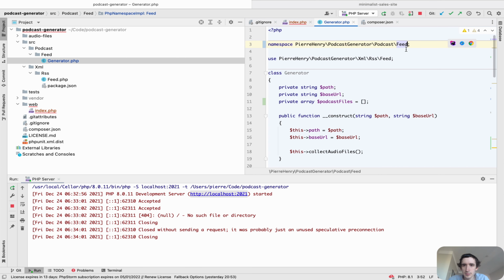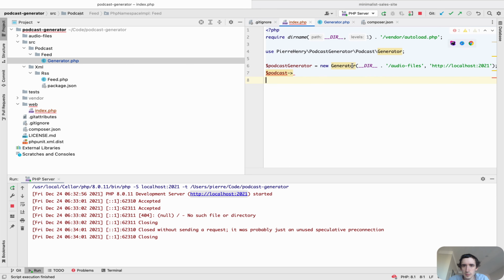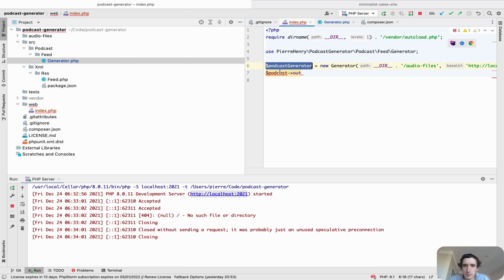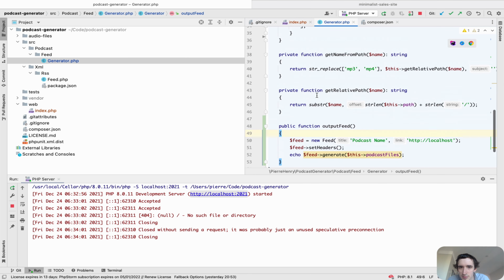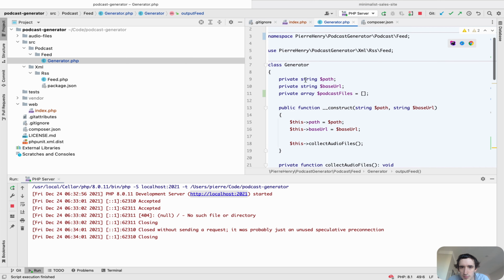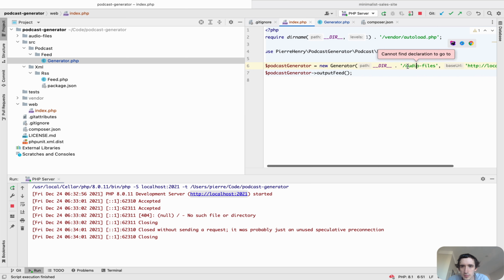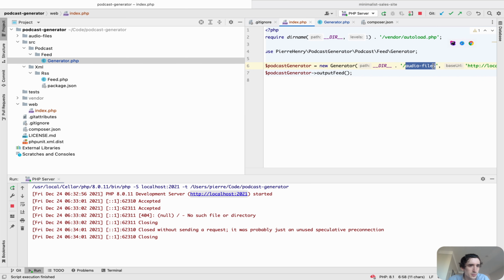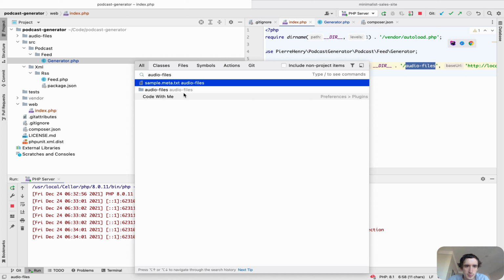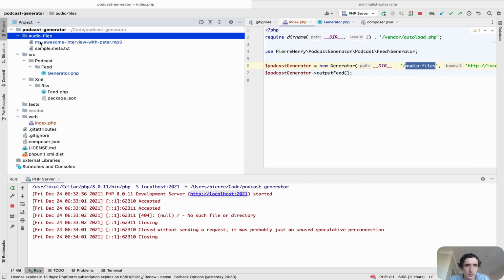So here the namespace, I add feed, and then feed backslash generator, and here to be podcast generator, sorry, the variable wasn't right, and then output feed, nice, and here let's see, audio files, so audio files, let's go there.